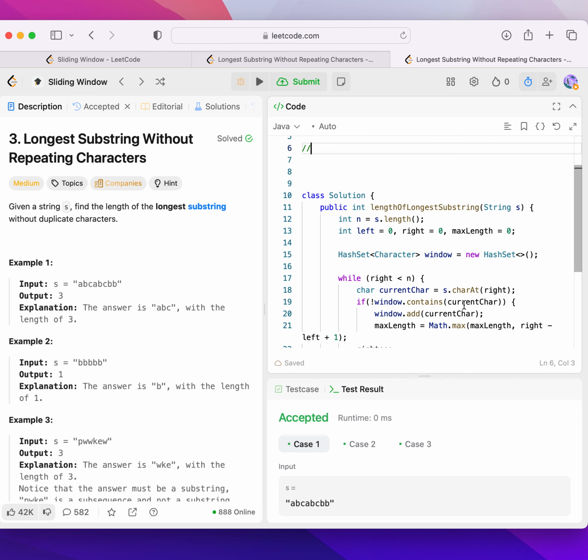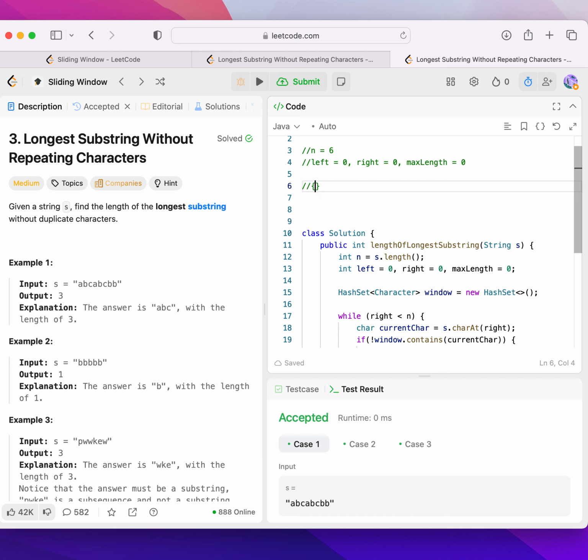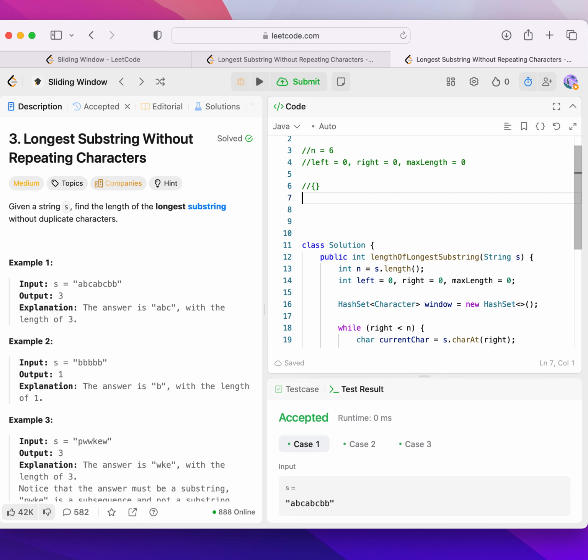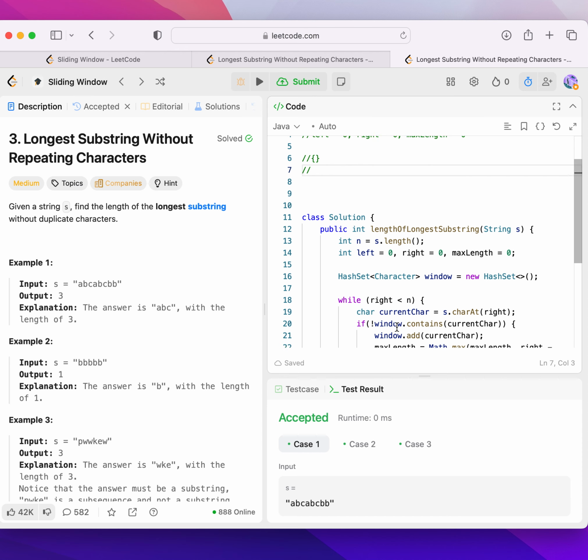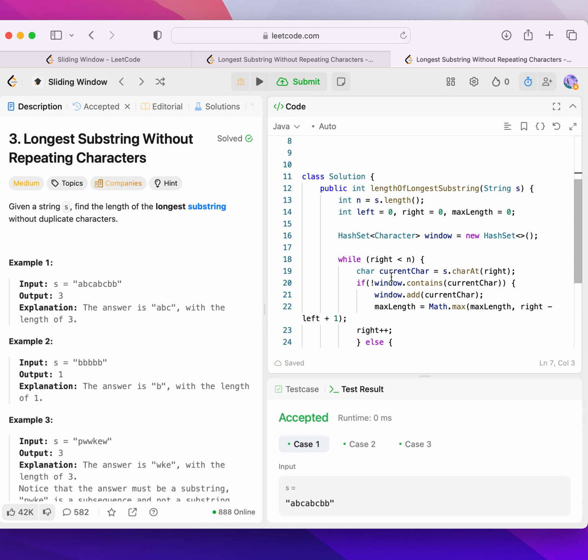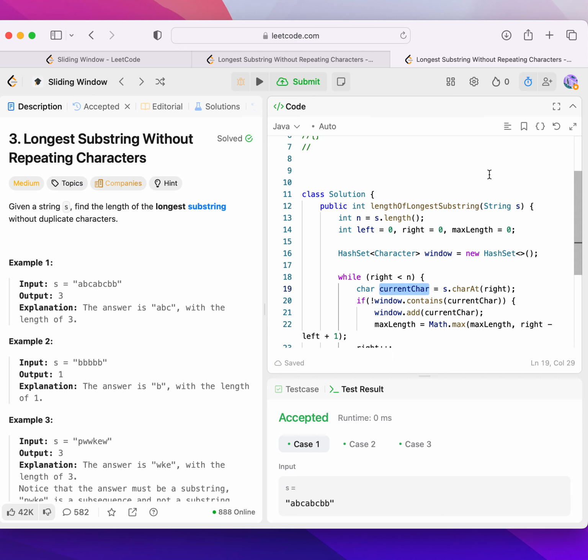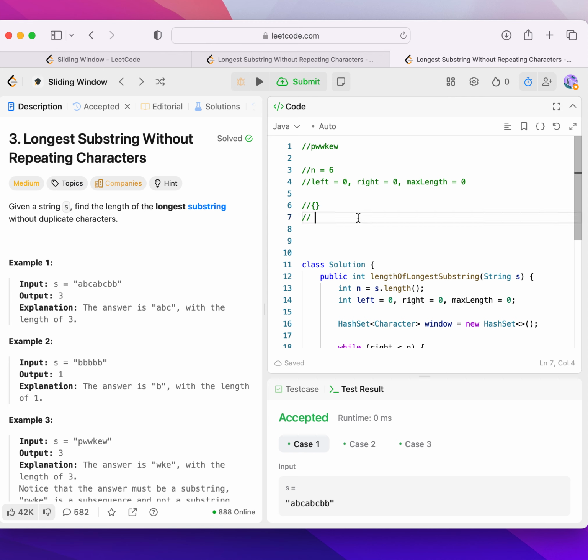And now the window is going to be empty, and here, yes, right is less than n, so the current character is going to be the character at the right, which is P.